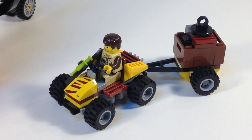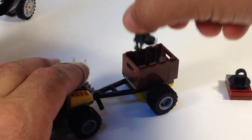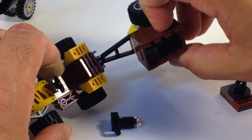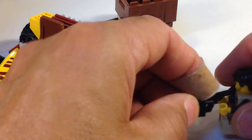Here's the little four-wheeler and its trailer. This is the guy chasing, I guess, the T-Rex, and he shot him, and then the helicopter comes along and picks him up. I'm guessing that's what happens. So he's got this little four-wheeler, not really much to it. And then the trailer in the back, it's got the all-important camera and some binoculars. And that's very important. You'll be able to see the T-Rex when it's far away.